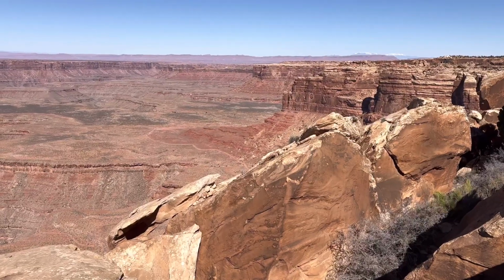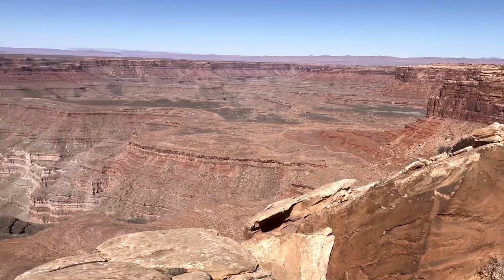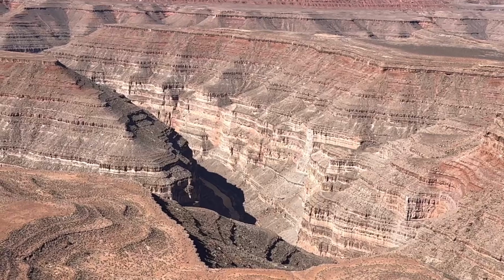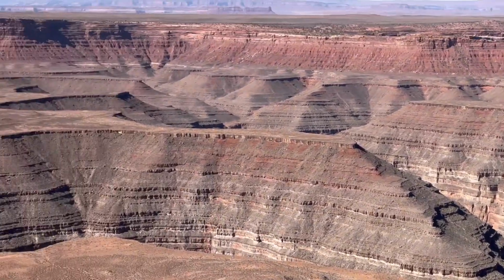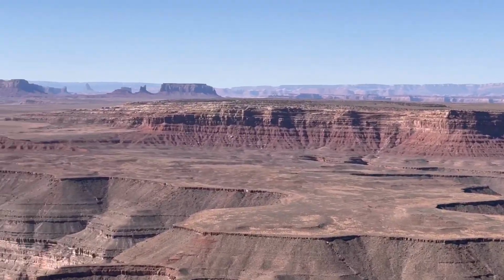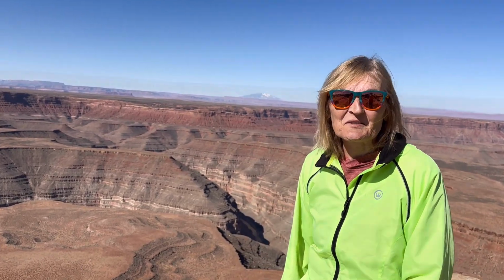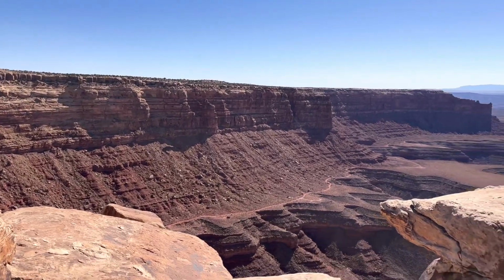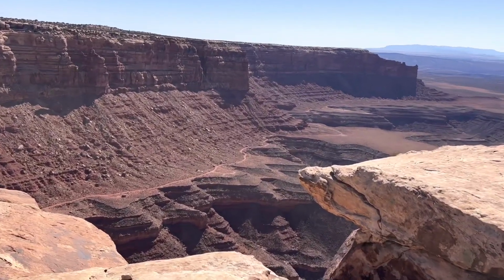You get to see Johns Canyon back in the back here. Down below we have the San Juan River, and then off to this side we have Monument Valley in the far distance. We're going to be heading over to Valley of the Gods after we get down the Moki Dugway. I hear the Dugway is pretty interesting. It's very narrow switchbacks, and we'll have to go slow. We're just looking at this road down there, and it's pretty remote. Not sure how or why people would go on it.